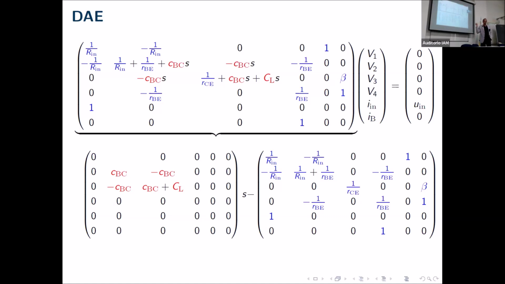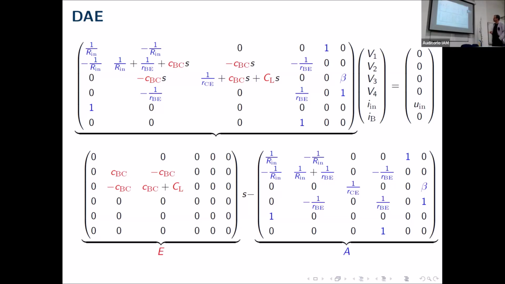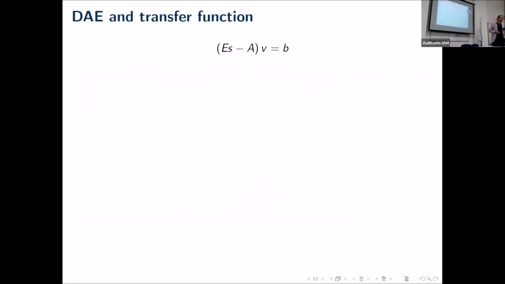So this is how, in a very natural way, you get matrix pencils when you start to consider chips, or electric circuits. And because of the usual structure, very often they are not invertible. And okay, E and A, V and B. So we get this equation. Now, this is nothing new. This is very well known. And now we continue.